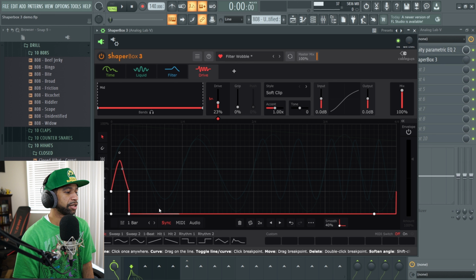All right, guys, so once you open up the plugin, it is going to look like this. The GUI does look similar to the previous version of Shaperbox, but it does have some changes. One of the major differences you're going to notice is that all the modules are at the top versus down at the bottom. Then you'll notice all of your tools to draw and everything are over here on the side. And right up at the top, they made it easier to get to the presets.